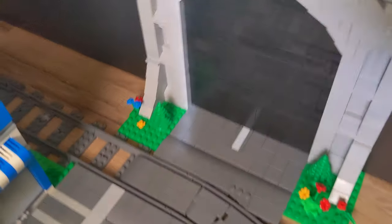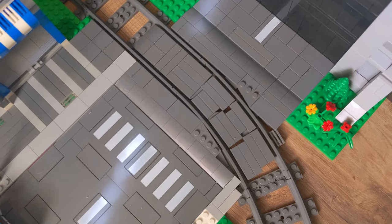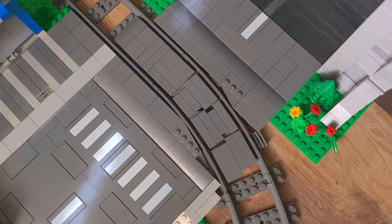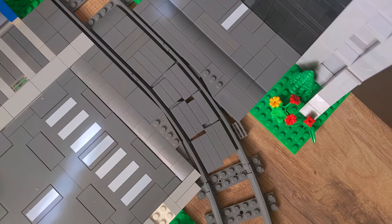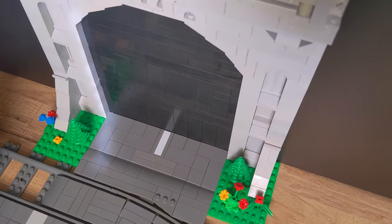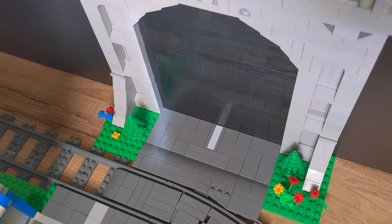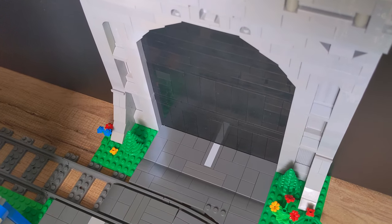Aside from that, I've also worked on the railroad crossing itself. As you can see, I basically finished it off. It's a little hard to get basically the right fit because part of the railroad crossing is on a curve. But overall I think it looks good. I also went ahead and added a dashed line on the other side just to give the illusion that it's on a road. That's pretty much it for the major updates.